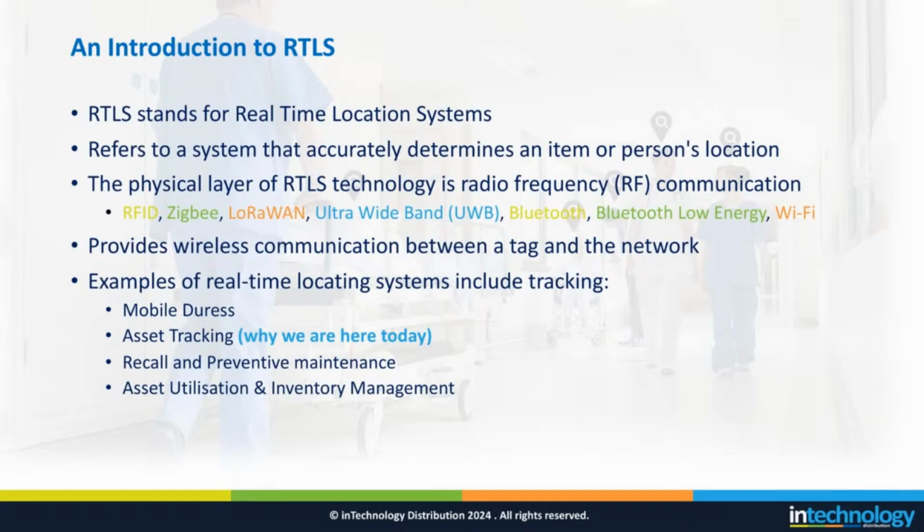Some of the things we're going to talk about during the session are the RTLS technology, so the RF communication, and there's a whole bunch of different technologies that can be used within the RTLS space. We have RFID, Zigbee, LoRaWAN, ultra-wideband, Bluetooth, and I'll talk about those as we go through, because it's important to understand what technologies are available to see what would work within your organization, because there may or may not be one size fits all. Today you may be using a Wi-Fi solution for a particular application, but you want to put a whole bunch of assets out there. Wi-Fi may or may not be the right fit. You might want to go with ultra-wideband or BLE, Bluetooth low energy.